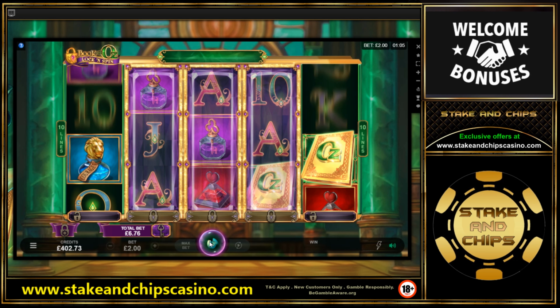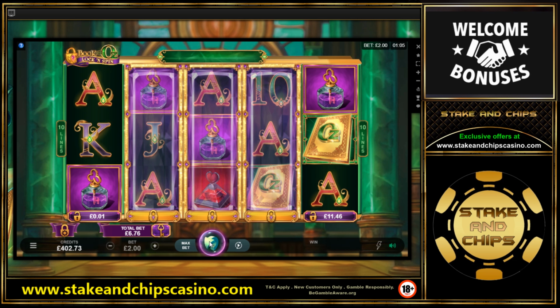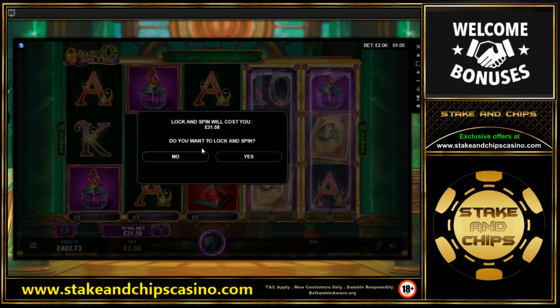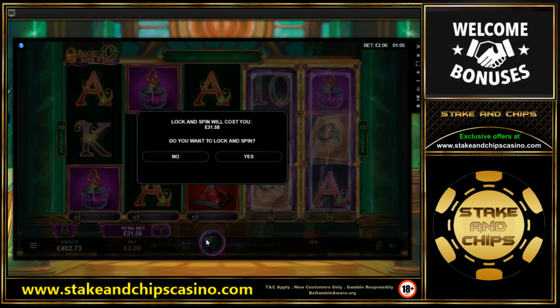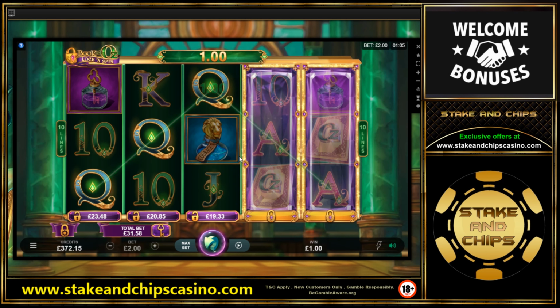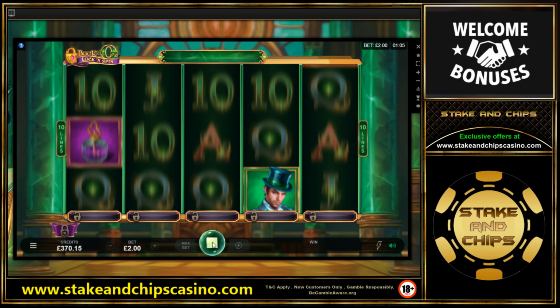Oh. Little potion bottle with a key landing in the same place. Look. Opposite corners. Let's lock these books. Or shall we? £31.50. Do I go for it? Let's just do it. And I got £1 back. I ain't locking that again. Just have a couple of presses.